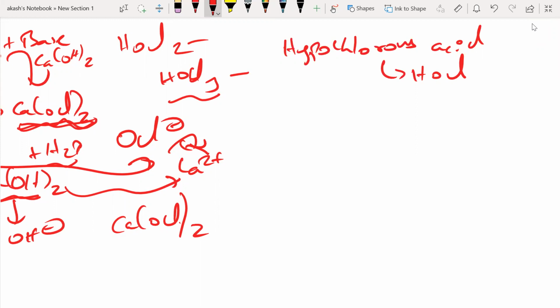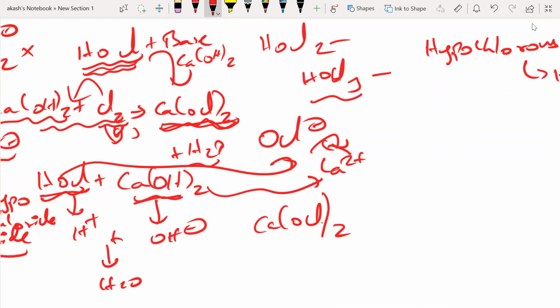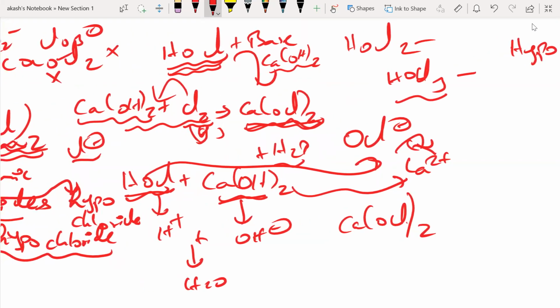Anyway, you don't have to remember this reaction. What I told you is just extra information. Because you're talking about neutralization reactions and salts, I just told you this is also another way of doing it, because we have the acid available, HOCl, hypochlorous acid, and the base obviously should have been Ca(OH)2. And this is your classical reaction: Ca(OH)2 plus Cl2 gives CaOCl2 plus H2O.